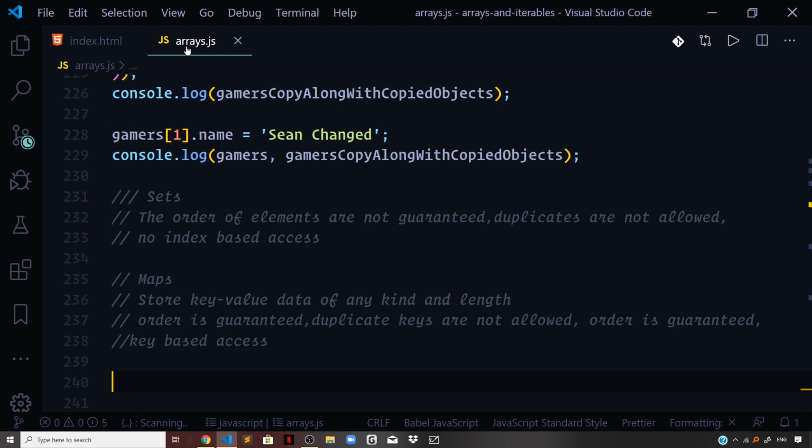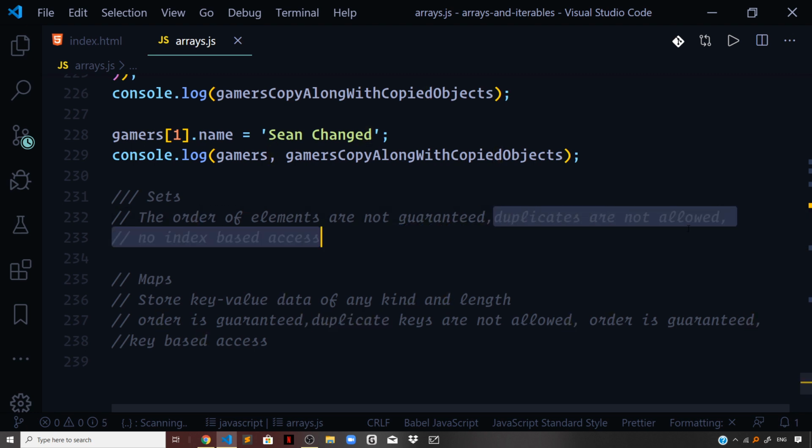So what I will do is I will create a new set of enrollment numbers. Of course, that is a very good example to demonstrate this, for the reason that each student will have a different enrollment number for a course in a university. You want to store them in a data structure where you cannot have duplicates. So for that matter, I will be using sets because I already told you that duplicates are not allowed in case of set. Okay, so here's the point, that duplicates are not allowed. So we will be using set for this scenario.